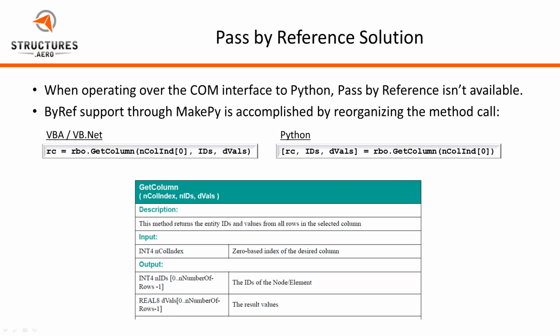Thing to note here is the first one. If a function has a return code, it is always the first piece of data returned. So don't forget that. If I just put IDs and values and forgot the RC, or the return code, then the IDs variable would be the return code, the values variable would be the IDs, and we would never actually store the values. But in general, depending on how you've got Python set up, that will not create an error. You don't have to capture all the outputs. So something to watch out for.